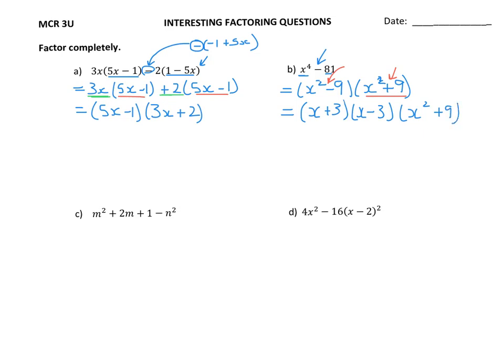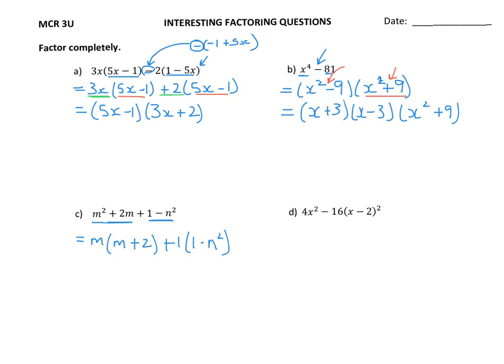Okay, the next example is another quirky one. I have four terms, and quite often with four terms, we try to factor by pairing up terms. So I could look at pairing these two together, and they have m in common, but in terms of these two, they have nothing in common, and if I take the m out, I would get an m plus 2 in my bracket, plus 1 minus n squared, and I don't have the same thing happening.